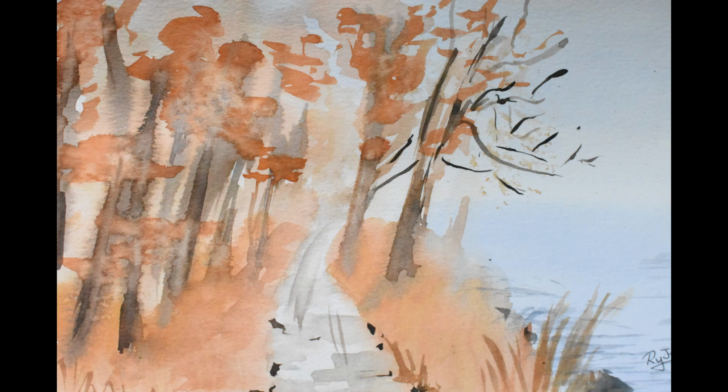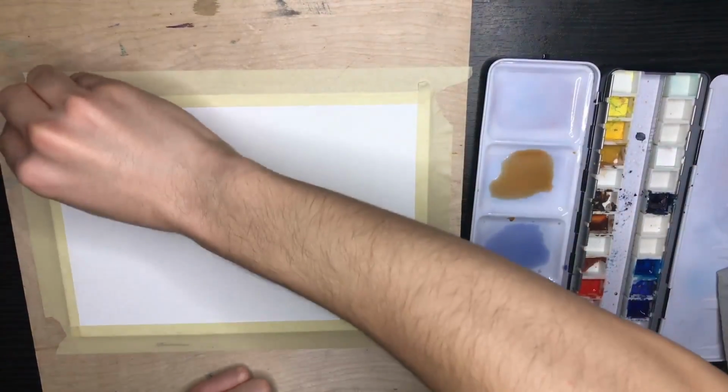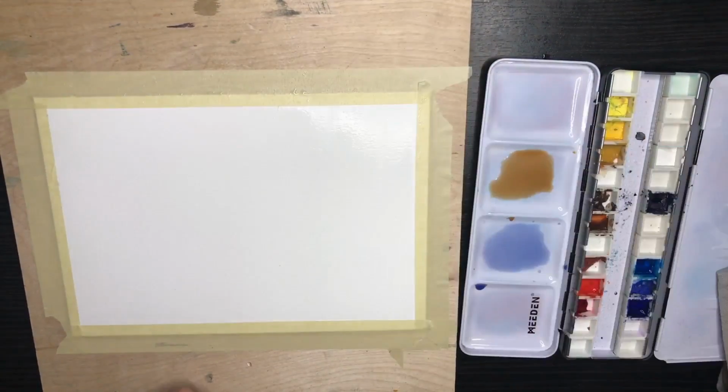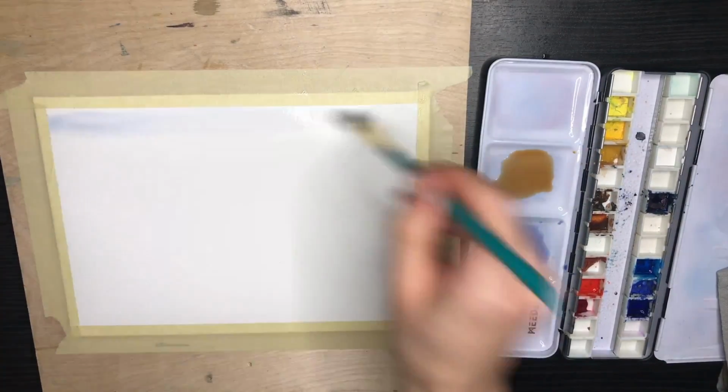Today I'm going to show you how to paint this fall lake scene. Let's go. So before we get started, I'm going to pre-wet the page with a sponge. Because we're going for that misty fall look, I don't want too many hard edges in the painting.